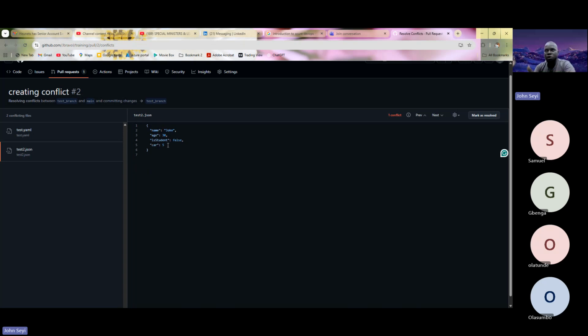You are making a pull request from your test branch into your main branch. So the question now is: do you want to accept the incoming changes into your main branch? That's one. Number two, do you want to accept the changes that are in your main branch only and discard the changes coming from the test branch? That's number two. Number three, do you want to accept the two together?